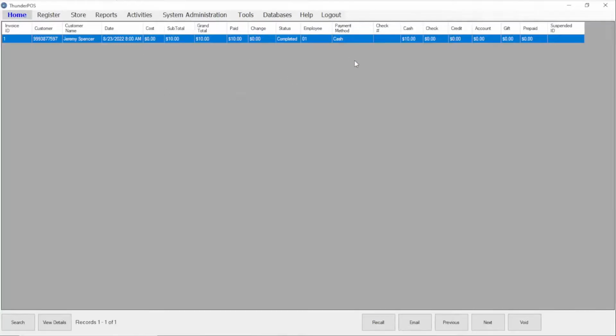If we go to the transaction screen, transaction history does not get synced down. So you can only see the transactions that were done in offline mode, and they're going to have a temporary invoice number until it reconciles. And on the receipt next to the transaction ID, it will have an asterisk to let you know that it was done in offline mode. And we'll show you how you can search by that later on once we've reconciled, so that you can find that.